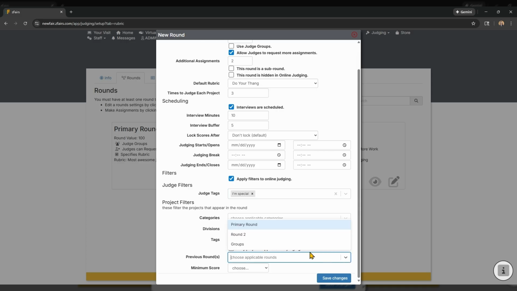You can also sort by previous rounds. So if you have a round before this round and scoring has already been done, then you can choose the previous round, choose a score type and then type in what the minimum score is eligible to fit within this round. And then you want to save your changes.